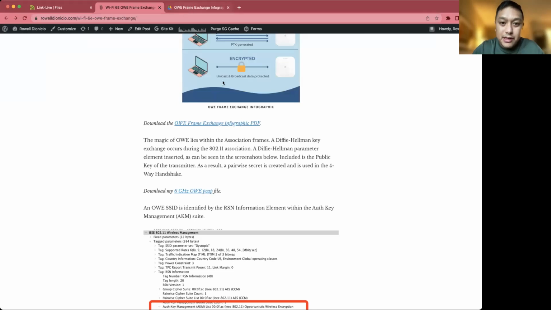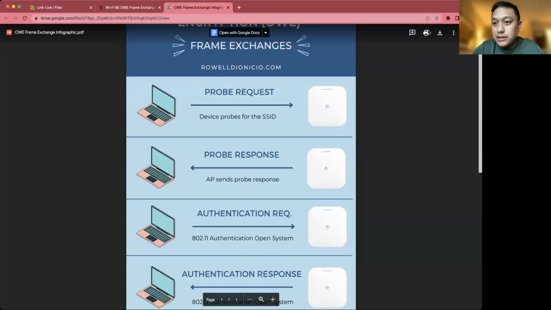And then I also created this infographic to try to help me understand how OWE works, because what's most interesting to me is how you have an open SSID, and traditionally open SSIDs for us means unencrypted, right? Insecure. And when you use a device, it's going to give you that little exclamation point saying this is an insecure network.